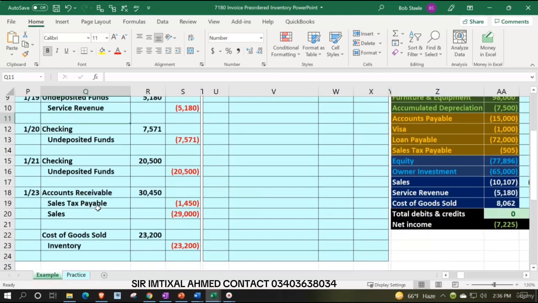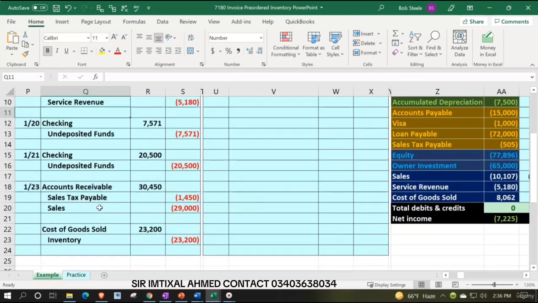We're going to be entering transactions related to an invoice, or the journal entries that would be related to an invoice entered into accounting software, typically as we make sales, including inventory and sales tax on account, not receiving cash at the point of sale, in other words, but increasing the accounts receivable.